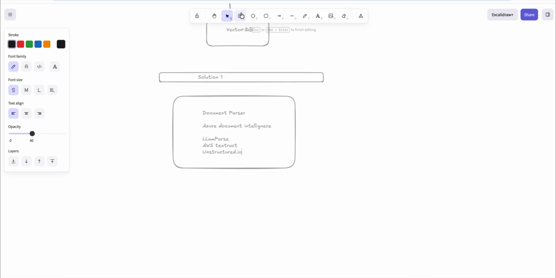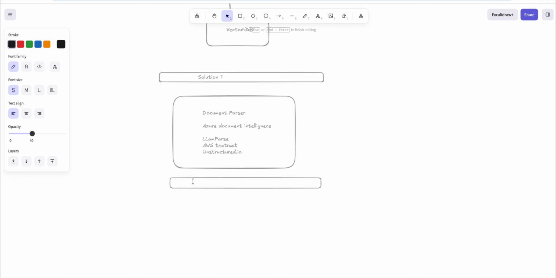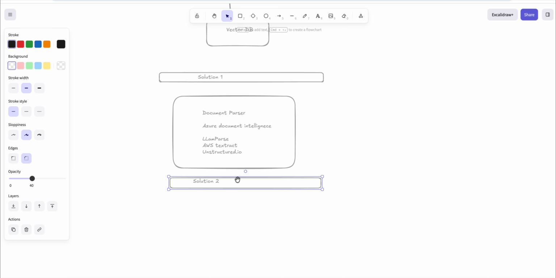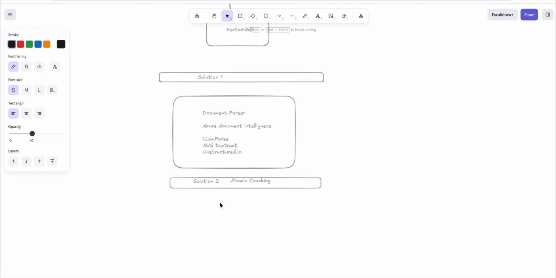And the other process will remain the same. Solution 2 is atomic chunking. I will explain what it is. The next mistake is splitting tables.